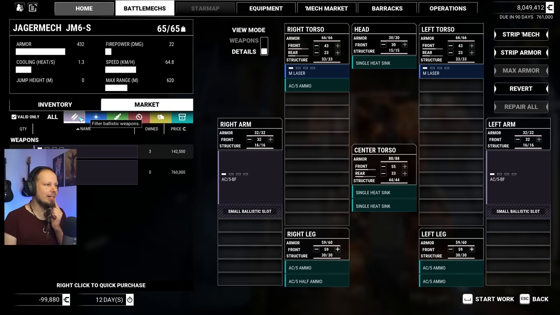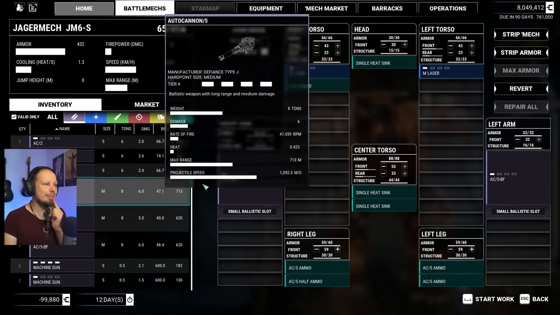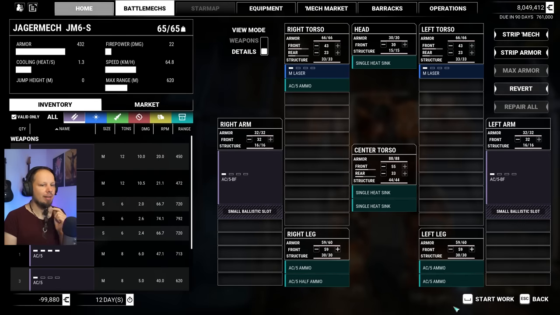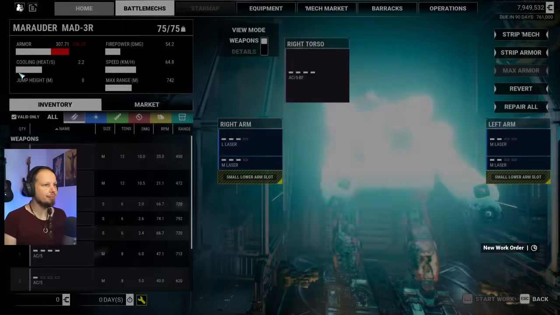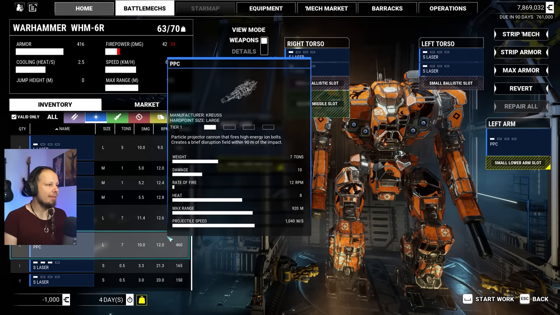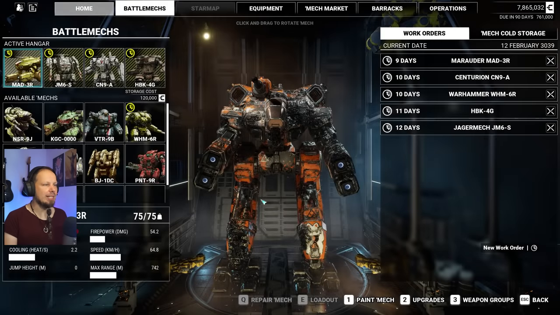Anything on the market that we want? Not really. And makes the mech better. But I like the burst fire versions of these autocannons on this particular mech here. Alright, let's just repair it. It's okay. Marauder was already good. Yep, repair all. Okay, so the Warhammer definitely needs one of these better PPCs that we found. Tier 3. It's a bunch of small lasers. We can upgrade one of them. Right. Start the work. What else did we find?